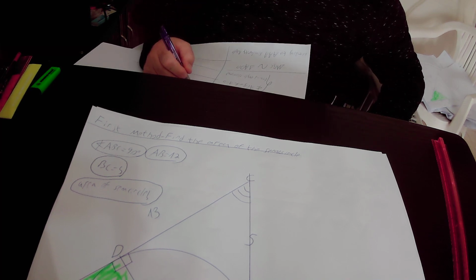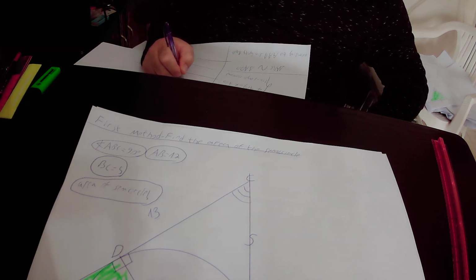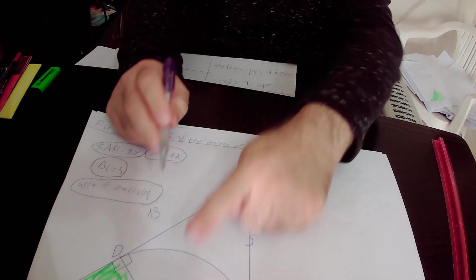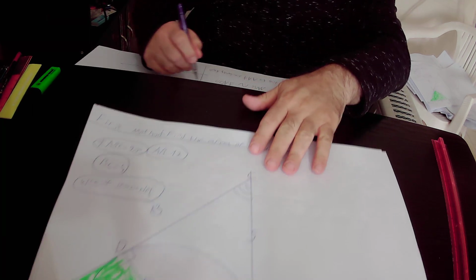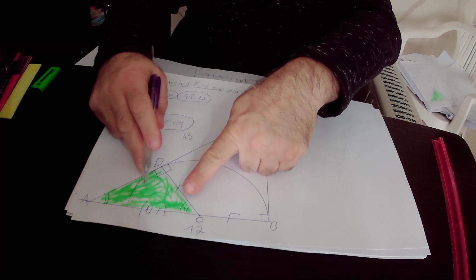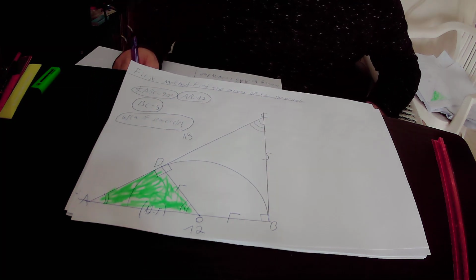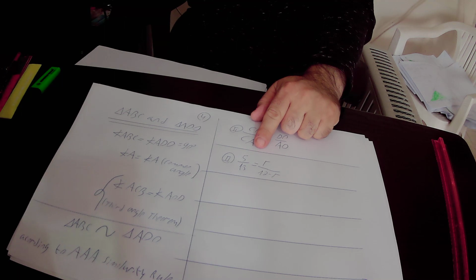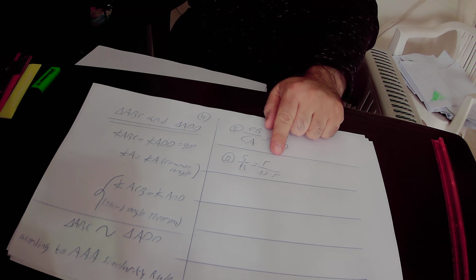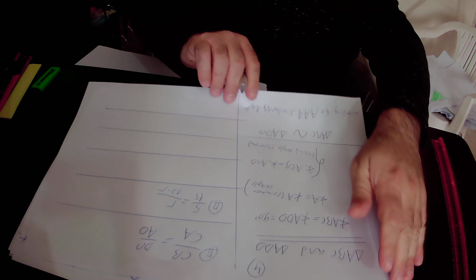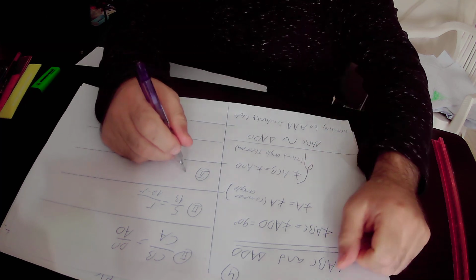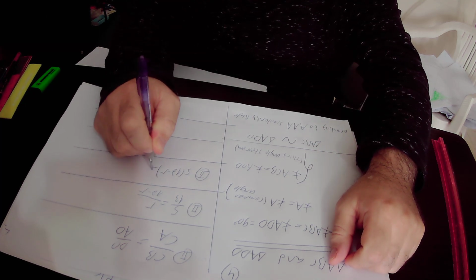But we know that CB equals 5 units, CA equals 13 units, DO equals R, the radius of the semicircle, and AO equals 12 minus R. So in conclusion, according to equation number 2, 5 over 13 equals R over 12 minus R. Here we will cross multiply equation number 2 and we will get that 5 times 12 minus R equals 13R.